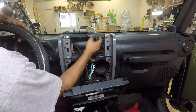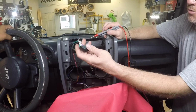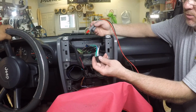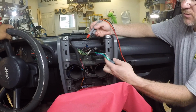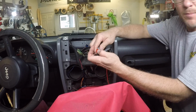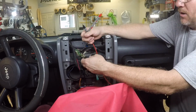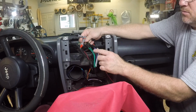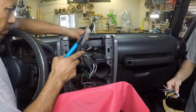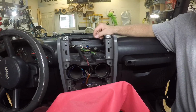One thing you don't want to do is just assume that whoever cut this attached it the right way. So what we're going to do now is polarity check it to make sure that these are going to the right thing. All right, so that one's correct. That one good? All right. That one's good. So lucky for us, they wired it up the right way. All the speakers are in polarity. So now all we have to do is match up our green here to this. So these are all going to be good. Just leave the white wires till the end, and we'll do those last.